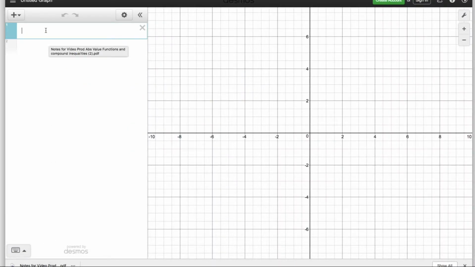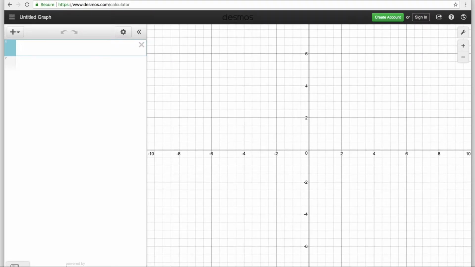When you are in desmos.com, you can make a table. So if you click on that plus sign and click table, we want to leave x as our input variable. And then on the right side of the table, we're going to put in our function. We're just going to type that in. That was x minus 2,000. Oh, I forgot the x sub 1.